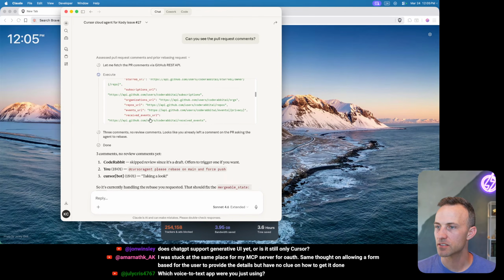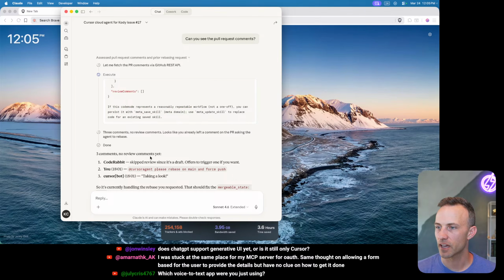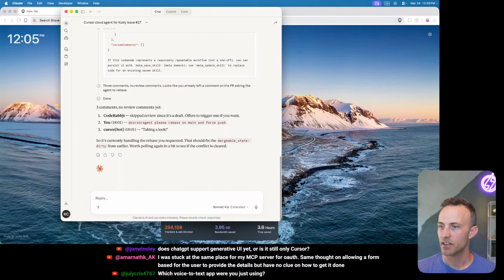Issue comments, all that. That's so cool. Yeah, we got Code Rabbit skipped because it's a draft, and then here I can say convert it from draft to ready, which is cool. So cool, so cool.